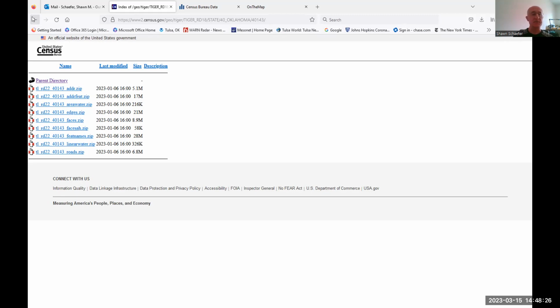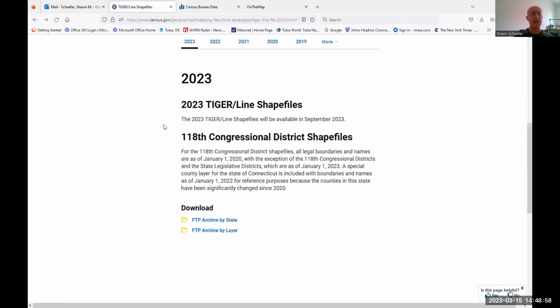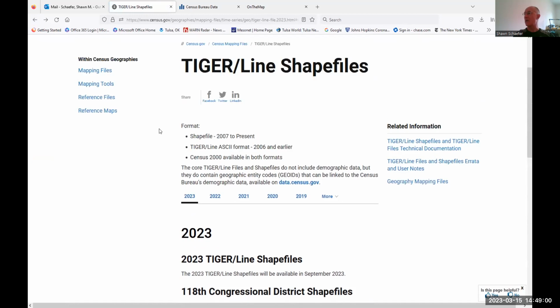When you download a shape file for use in GIS, it will come with some helper files. It will come with a DBF file, which is the attribute table. It will come with a CGM file and maybe a projection file for the mapping. And it may come with a layer file and other helper files. So you've got to be sure that you download all of them and use them together, move them around together and store them together. So when you try to open up the shapefile, it will have all the support files that it needs.